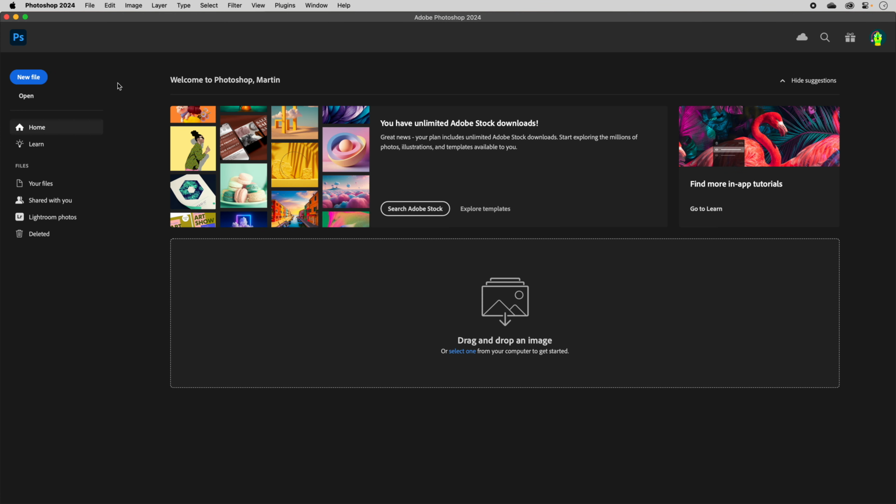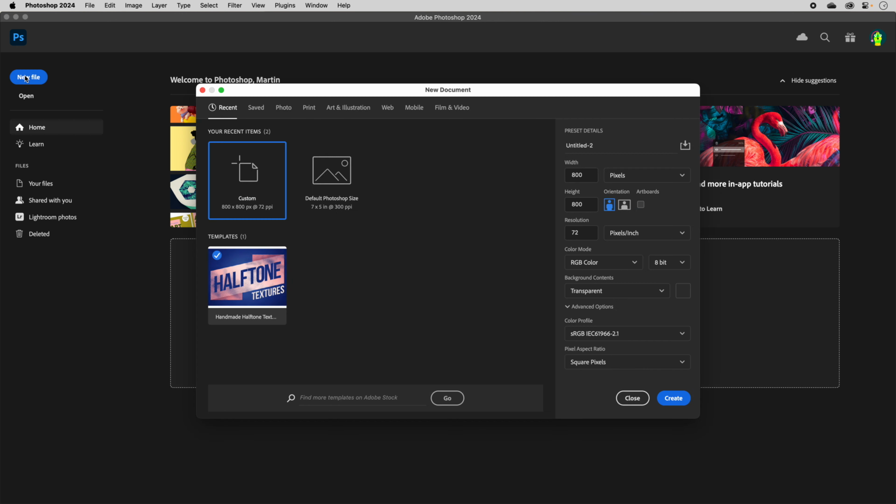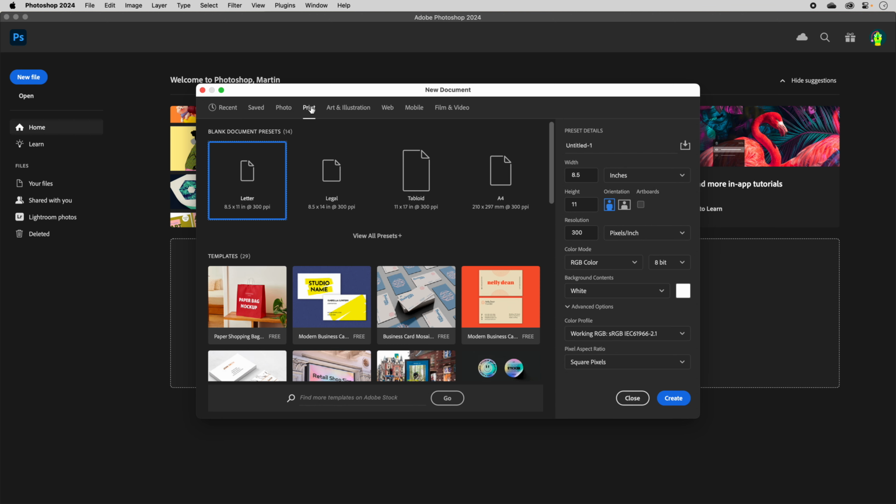So once again, I just close that file. That brings us back to the splash screen. I'll press the new file button again. And then this time we'll go to print and we'll choose letter. Normally it's 8.5 by 14, but I want the width to be 14. I could of course type that, but I'm too tired. So what I can do instead is I'll just press this orientation button and it'll flip the numbers for me. Great. Now it's wide and we're ready to go.